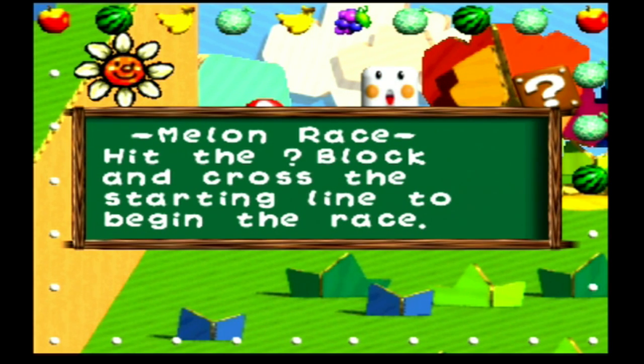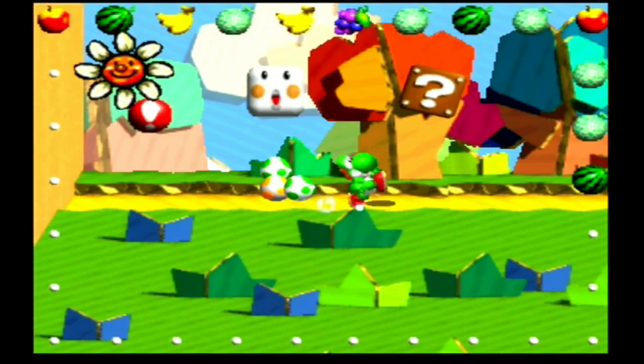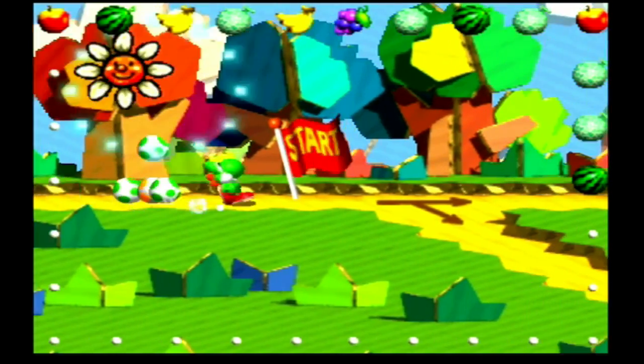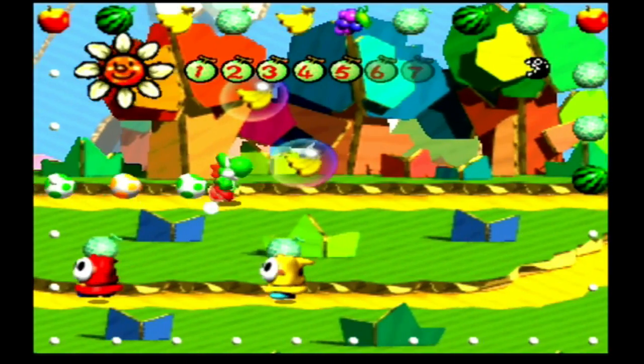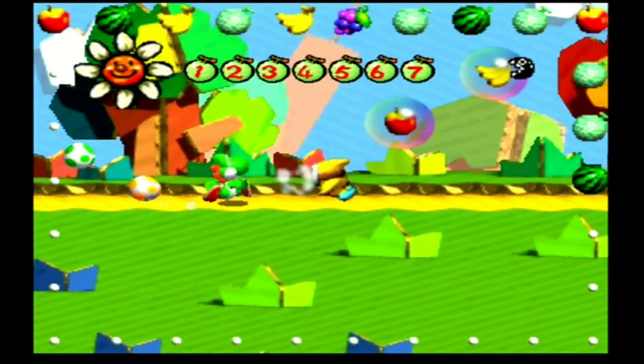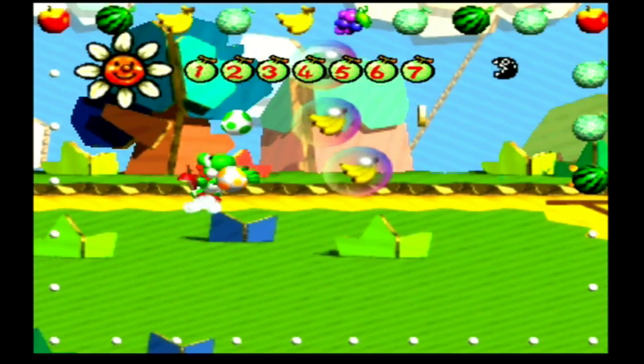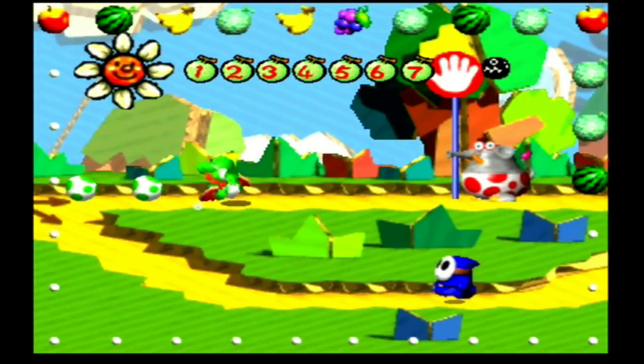Okay. Melon race. Hit the question block and cross the starting line to begin the race. The faster you go, the more melons you'll win at the goal line. Okay, that sounds good to me. Let's start! Oh great, a chomp. He doesn't look too keen on letting us win too many melons. These Shy Guys aren't making things easy either. I mean, when did Shy Guys make things easy?